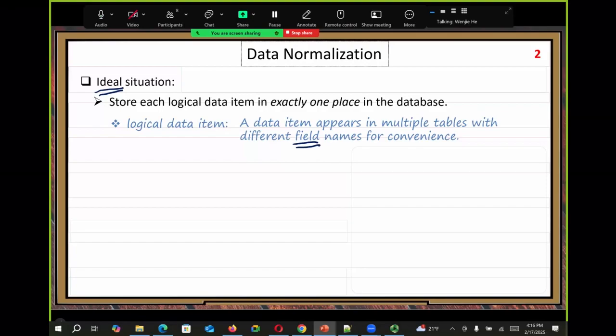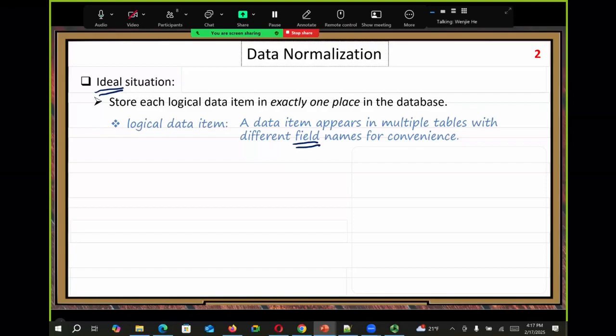But that property could be used in multiple tables in different ways. Then, when people create field names in those different tables, they use different names. That could happen, but they point to the same thing.